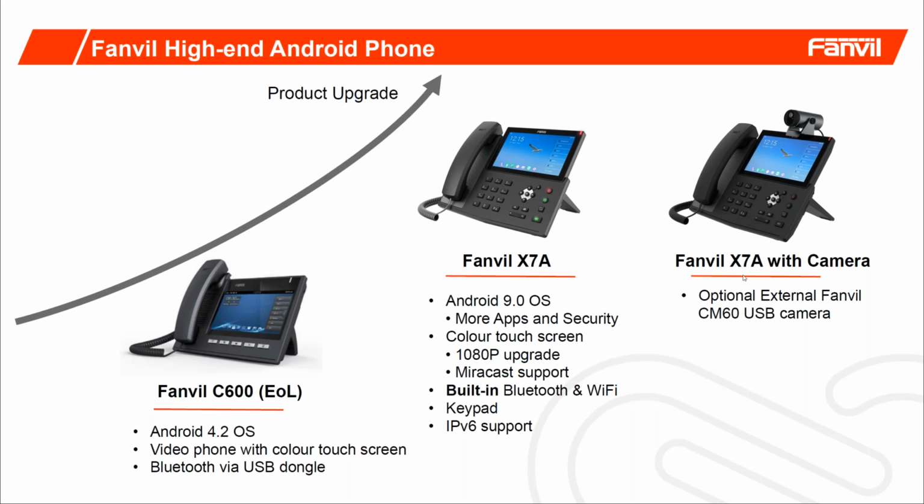As we can see as well, they've also updated the Android level to 9. So generally, it's recommended for devices to be level 8 and above to take on the latest apps and features. So it is pretty current. They've also heightened the quality of the screen itself. You can even see in the picture, the difference is night and day.